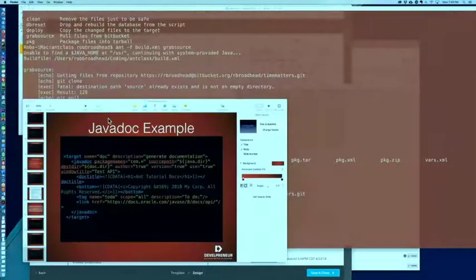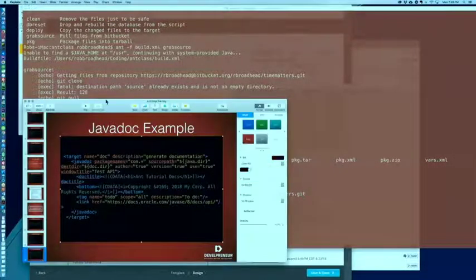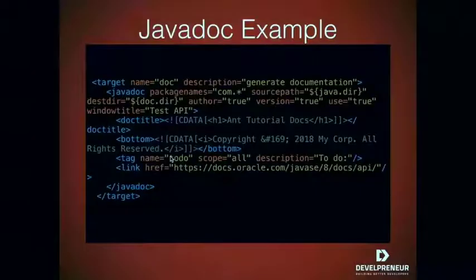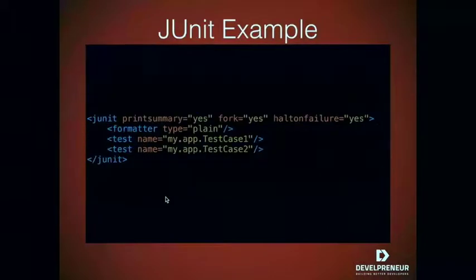So jump back over here. And as usual, like I said, Javadoc's one that I would definitely recommend. If you're actually utilizing it and want to do an update to it, you want to take a look at all the properties, all of the values that Javadoc has, because it's extensive and something that you probably want to use to really customize your Javadocs completely.